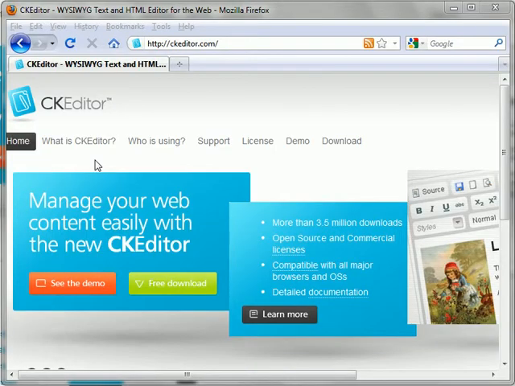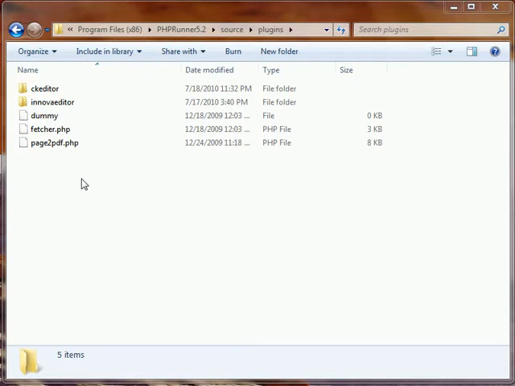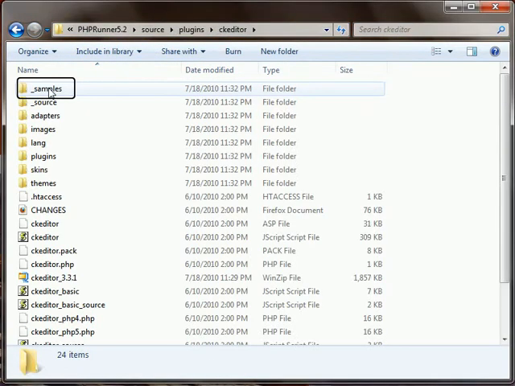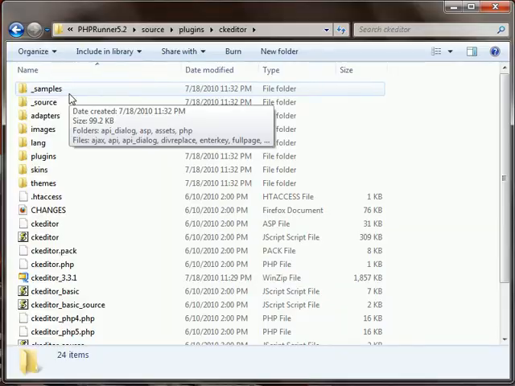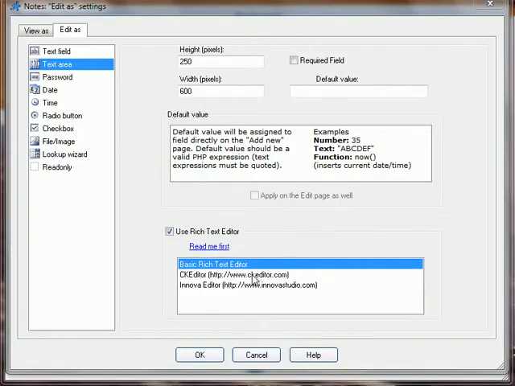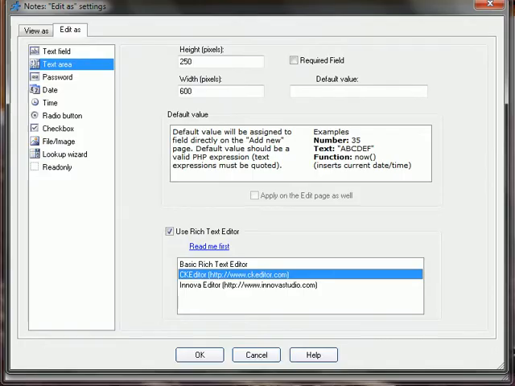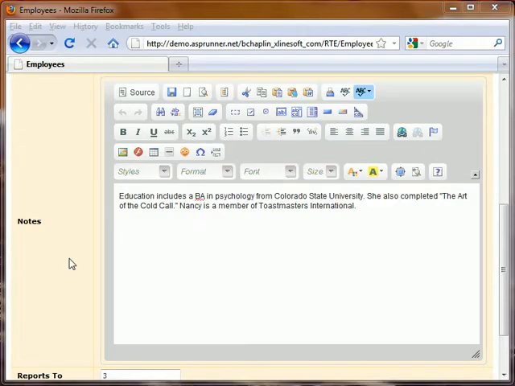To use CK Editor, you will need to download the latest version from the vendor's website at ckeditor.com. You will need to create a folder called CK Editor under the Plugins folder and unzip the file right into it. After that, CK Editor will be available for selection. CK Editor will add roughly 400 files to the generated application with about 2.5 megabytes of footprint. You can find more information about the CK Editor at docs.cksource.com. You might also choose to use the file management feature of CK Editor called CK Finder.